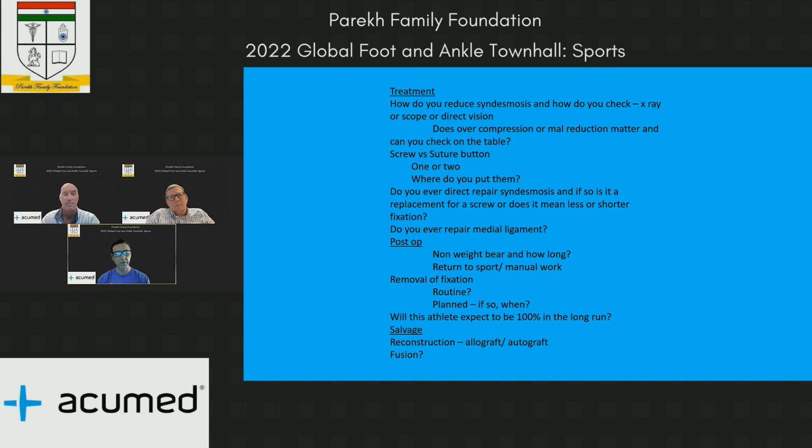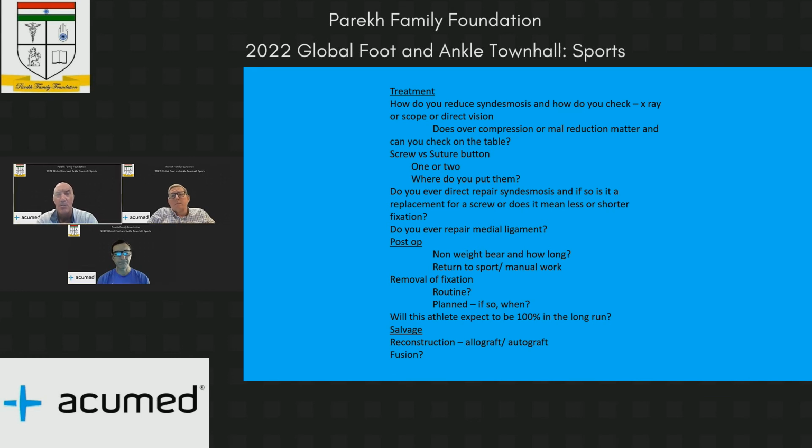If I had the ankle in a neutral position and there was still Taylor tilt, then I would have grave concerns that either my reduction was not as good as it needed to be, or there was some material medially inside the joint, and that would be an indication for doing something to the deltoid ligament. But in the vast majority of these, once you put them into a neutral position, that Taylor tilt is no longer there. So as long as you make sure your back slab is at a neutral position, then I think it's reasonable not to repair the deltoid ligament.